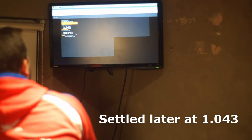Get my Raspberry Pi Zero in the fridge itself, because once you try and communicate outside the fridge, it's just too far. So just put it in the fridge and then the Pi's strong enough to communicate with the Wi-Fi, which then sends it to my other Raspberry Pi, which I use as my screen over here. So I'll set you up. The 1042, 20.6 degrees.